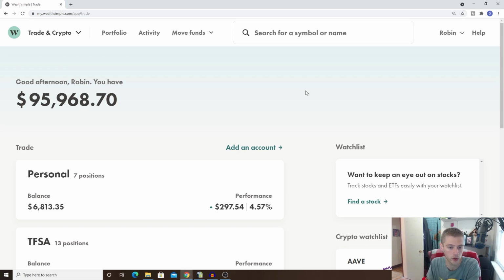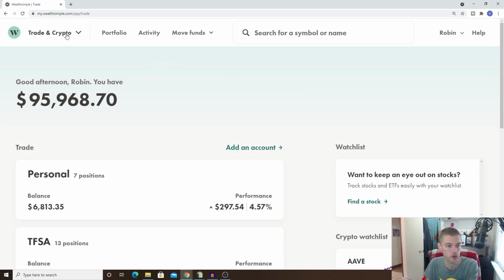So here's my portfolio. What you guys need to do is make an account. It's pretty simple, pretty straightforward. Go on the website, wealthsimple.com, click on the trade thing. In fact, you can make an account that links all of your Wealthsimple accounts together. You just need your name, your email address, your social insurance number, and all that kind of stuff, just to make sure they can confirm you are who you say you are. And once you create an account, which is perfectly free to do, you'll have a dashboard like this.